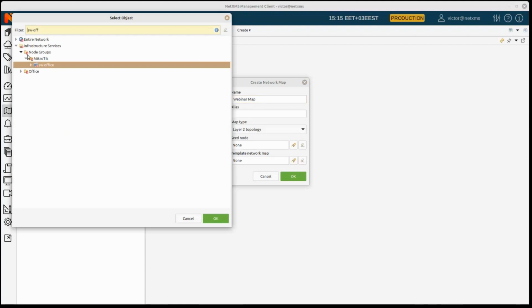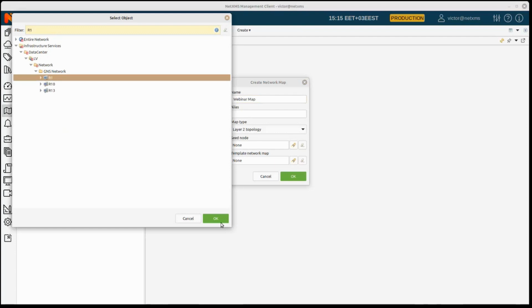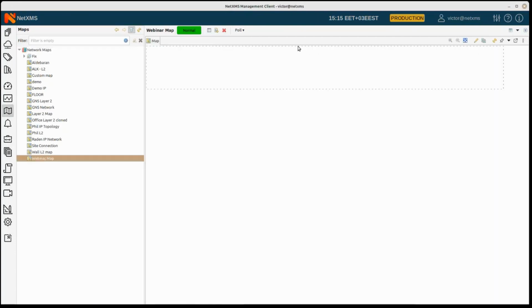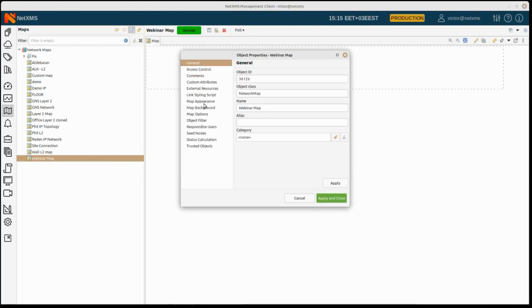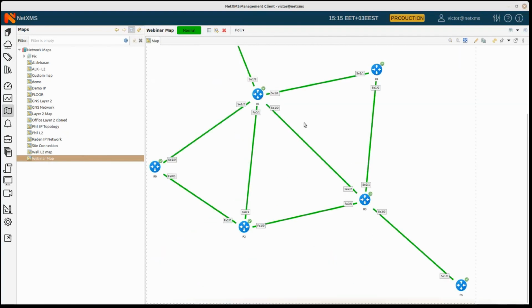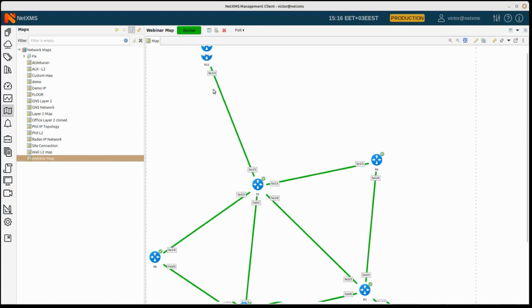And you have to select the seed node, basically where to start. Let's start with our R1. Okay. Now we have our webinar map, and it will be updated later on. But I will just change the size of the map. Yeah. And now we have our map automatically populated by the server.